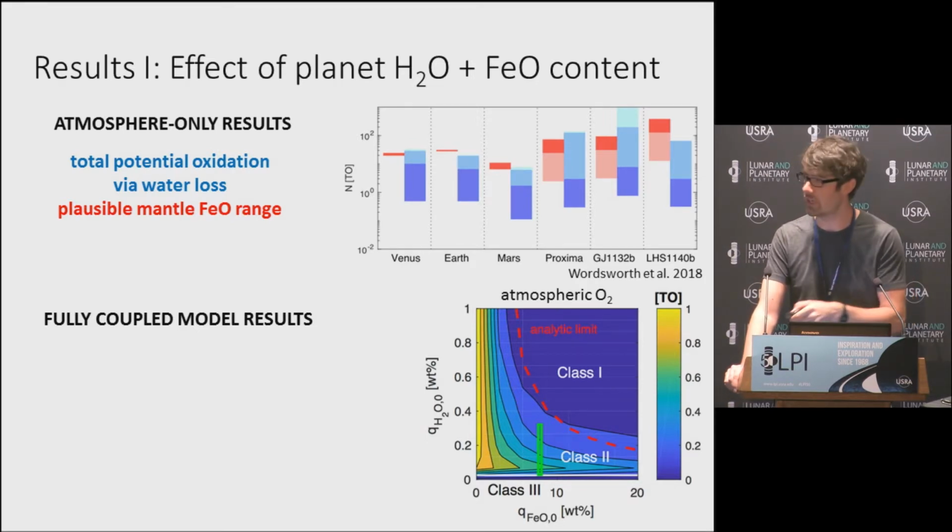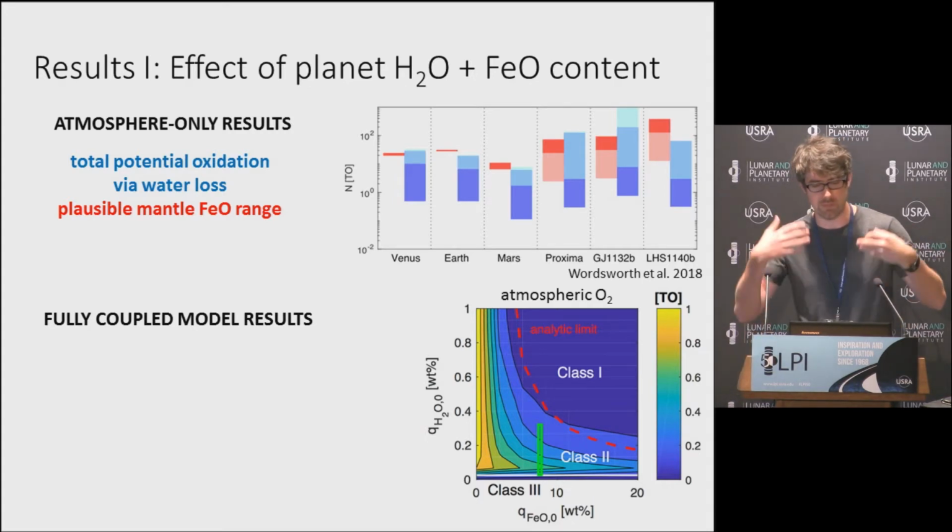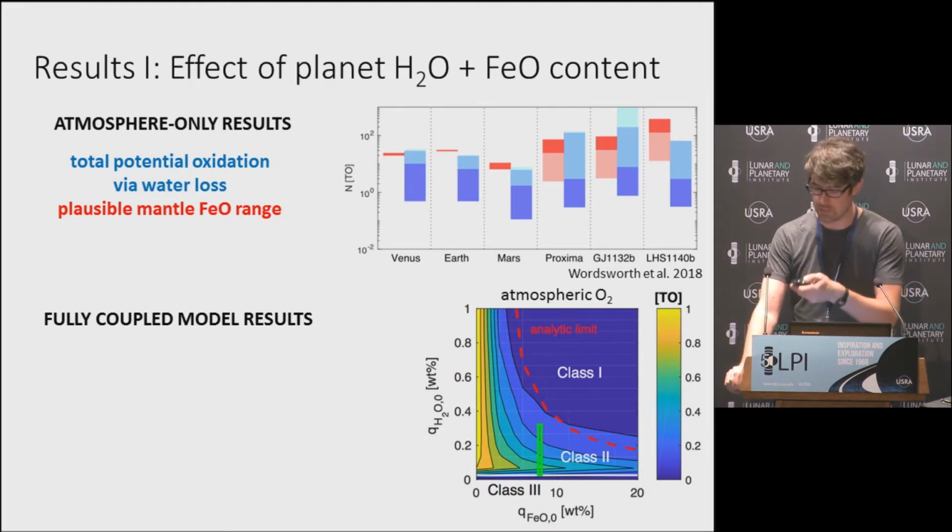If you have more reduced iron in the mantle, then you can absorb more O2 that's been liberated from the water. The dependence in this direction is due to the fact that if you have more H2O in the system, you have a bigger greenhouse effect, so you have melting going to greater depths in the magma, and hence also a higher reservoir of iron that can interact with the oxygen.